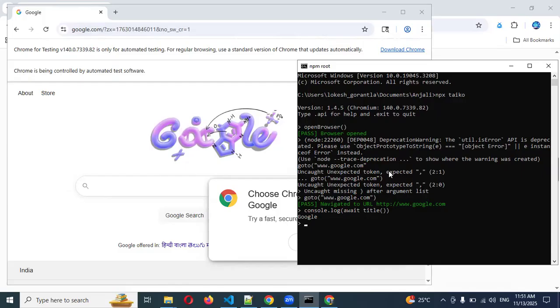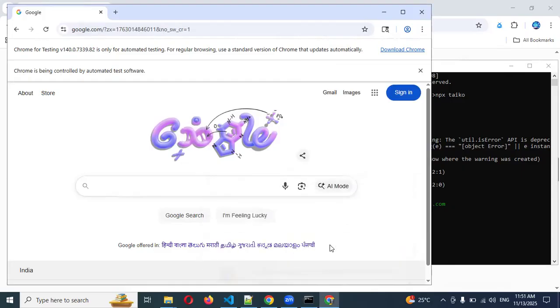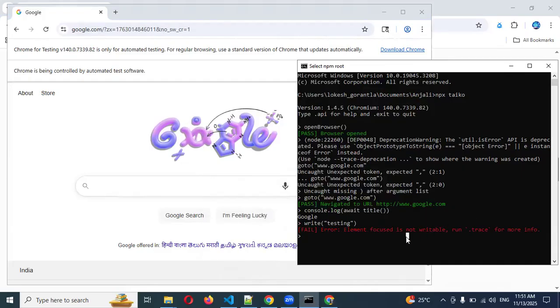I want to enter into the text box. We have the command write, and then we have the path as well, and you can use it directly also. Now I'm going to use it directly.